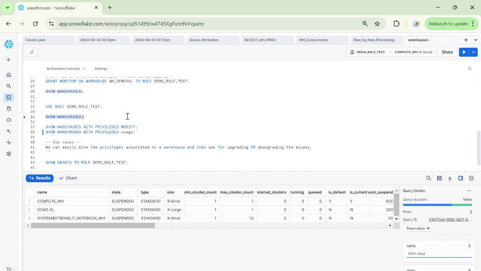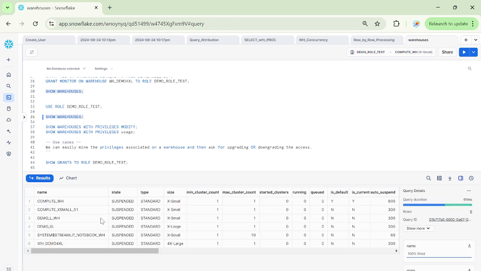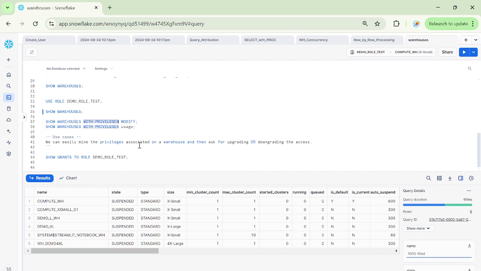So there is a difference between show warehouses, which will give us the entire details of the warehouse, and with privilege, which enables us to know what level of controls we can have for each of the warehouses, right? So this is very important.